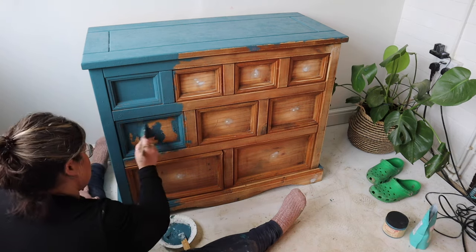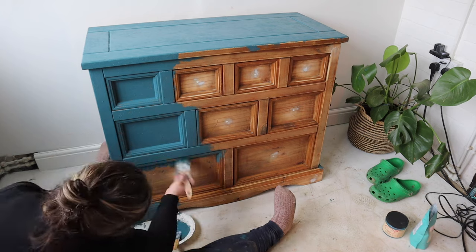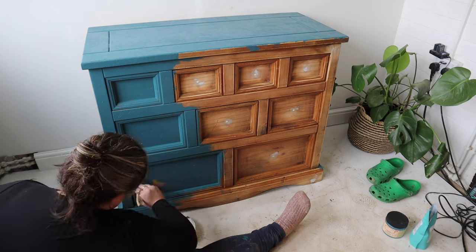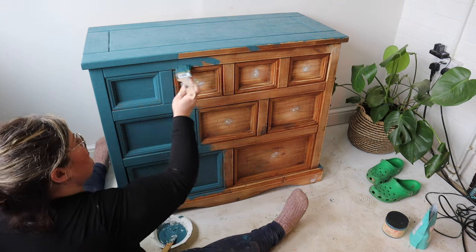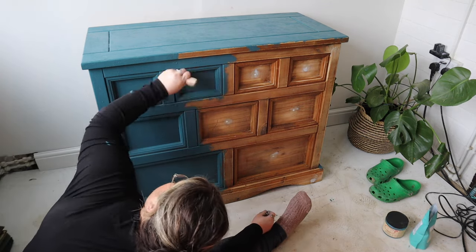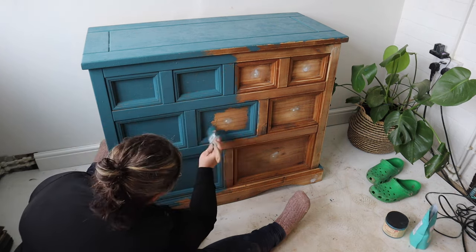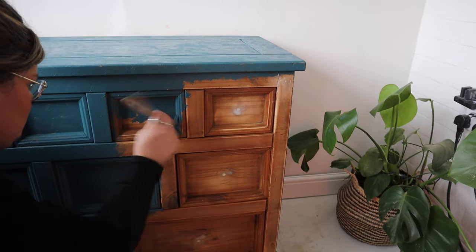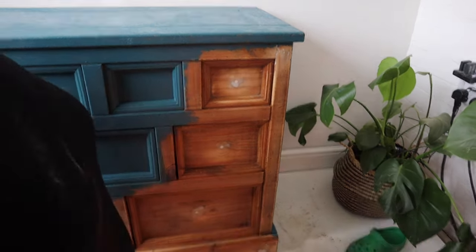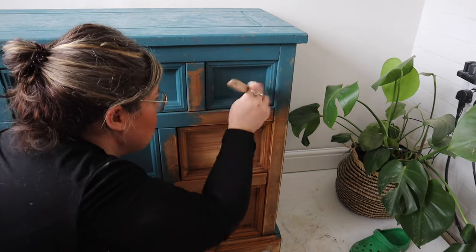I've not added any water at all, either in the paint or via a spray bottle, because water helps the paint lay smooth — which is what we don't want here. I'm doing the top and then moving to the sides and front in smaller areas so the texture looks how I want before it fully dries. If any areas dry too quickly, Sea Spray can dry really hard and fast, so you can sandpaper them down a little or chip away with a scraper. Don't fret too much over what the texture looks like because you won't know the outcome until you've added more layers and distressed it back.